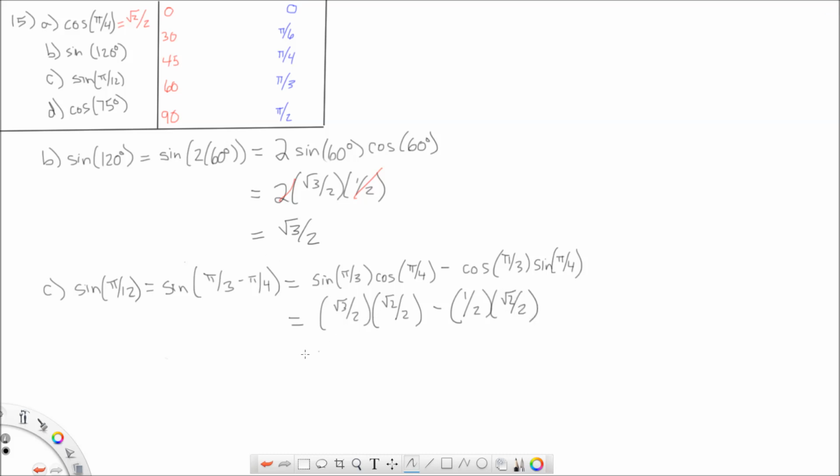So now we're going to multiply both these out. Square root of 3 times the square root of 2 is the square root of 6 over 4. And 1 times the square root of 2 is the square root of 2. And again, 2 times 2 is 4. So we get square root of 6 over 4 minus the square root of 2 over 4. They already have a common denominator, so we can combine the numerators as the square root of 6 minus the square root of 2 over 4. So this is the exact value for what the sine of pi over 12 is going to be. If you were to put this in a calculator, you'd get some type of decimal approximation. You want to have the exact answer with the square roots that we want.